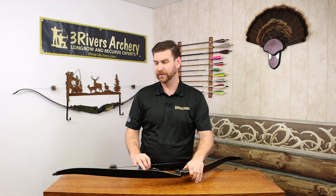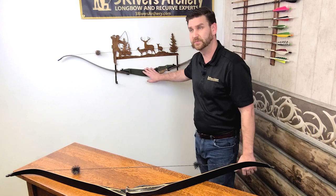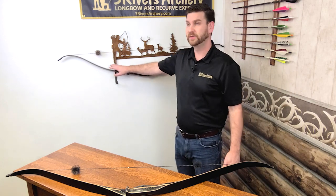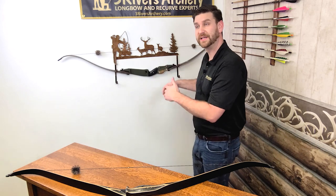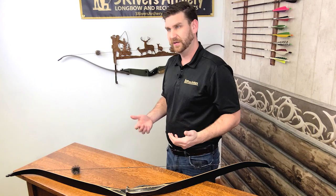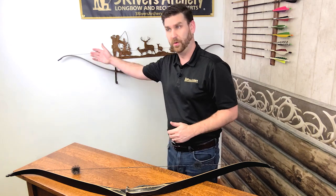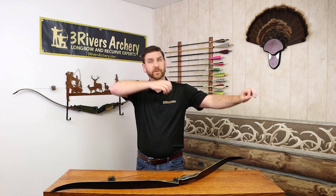There is a balance to it all. For myself, I have over a 29-inch draw and I shoot a 64-inch bow because it's comfortable. What I do is use a shorter or medium limb with a longer riser, so I'm able to get a longer length bow but with a shorter limb so I'm utilizing it more. Yes, it would be more comfortable with a longer limb, but I'm at that sweet spot with the riser length — it's comfortable to get all the way back and I'm really able to get more energy downrange when I'm shooting.